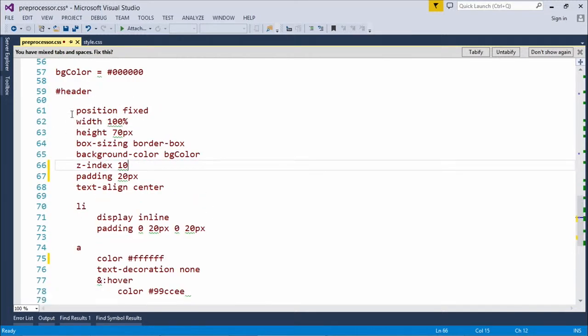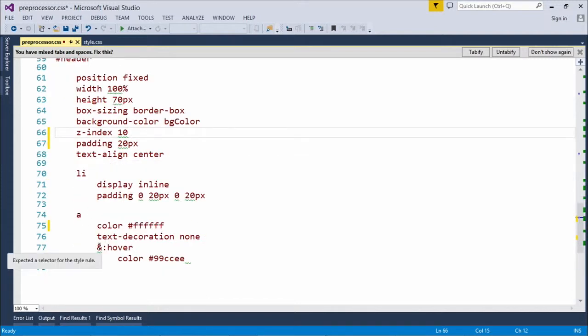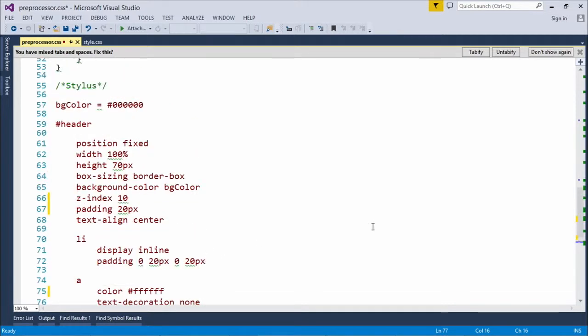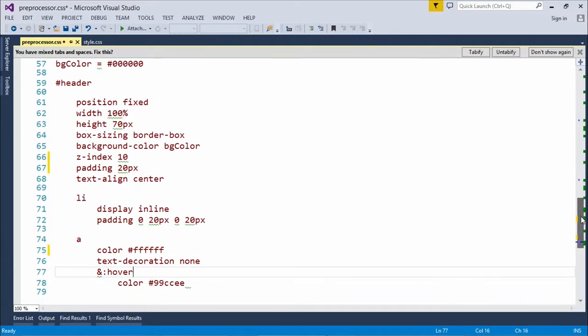And again, it nests in the same way. It's all just based on indentation now instead of the curly braces. But we like to have good indentation anyway. And again, the parent placeholder is still the ampersand. That's just the preferred way to do that in all preprocessors. So syntactically, this seems really lightweight, right?